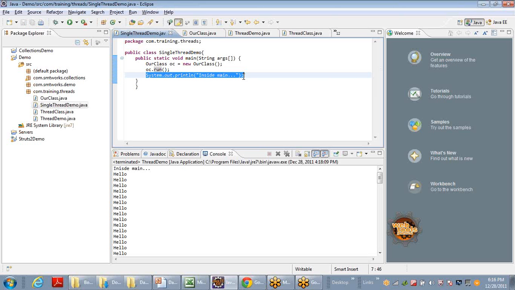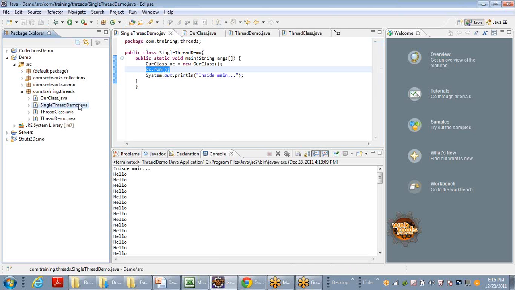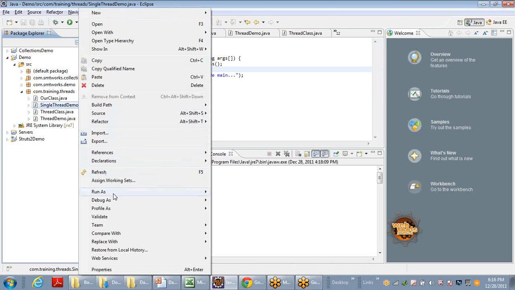So this gets printed only after the hello message gets completed. That proves that this program is waiting for the run method to get completed and everything is happening in a single thread. Let me run it.